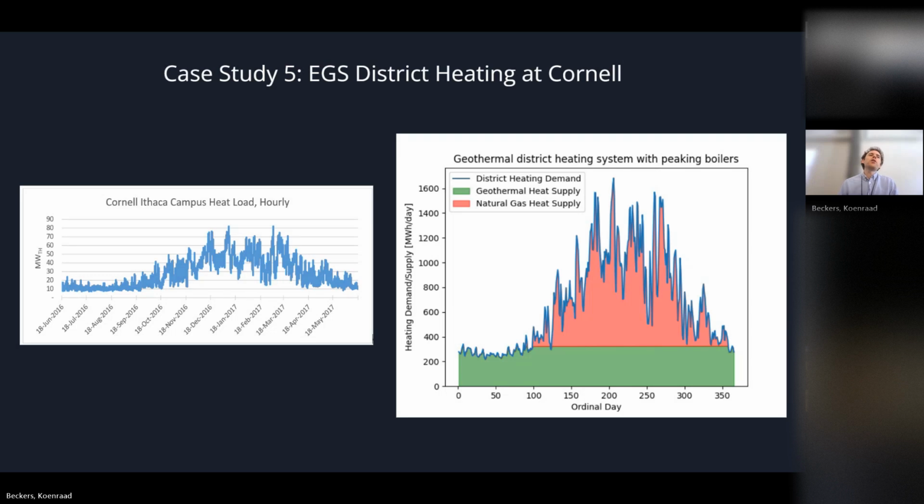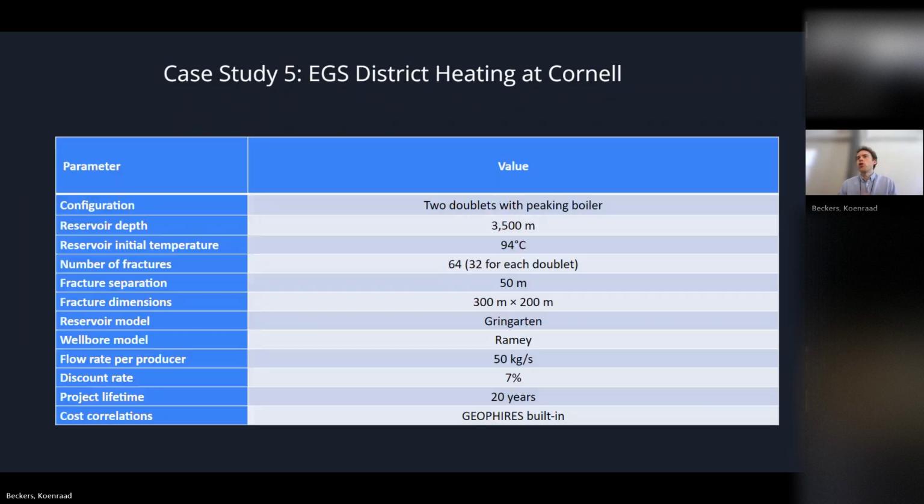You would end up with a low capacity factor, because most of the time you would not be using all the heat that's available to you. And that's where those peaking boilers come in. Right now, we just use natural gas as peaking boiler. You could assume maybe biogas or so for that. There are different types of models you can do. But in this particular case, what we just want to show you here is I went down to assume an EGS type system again.